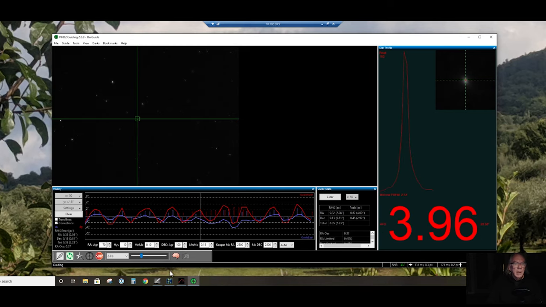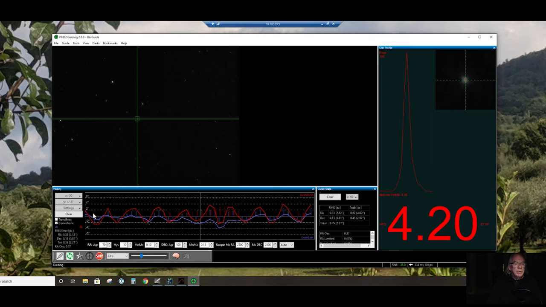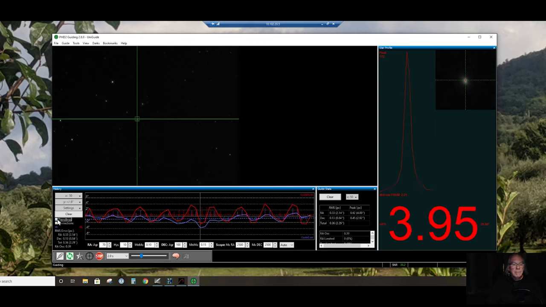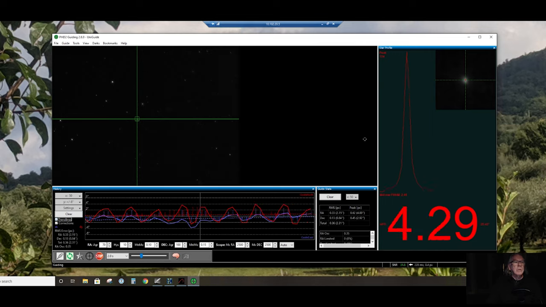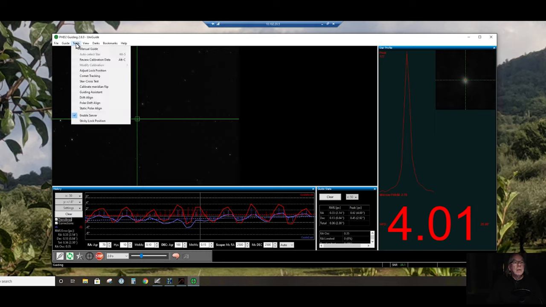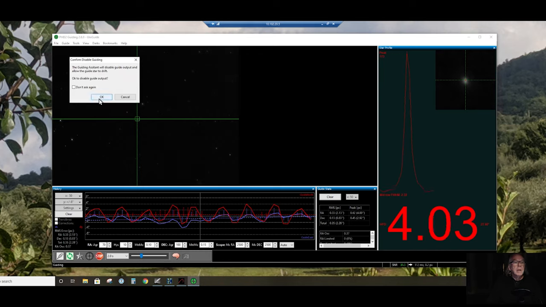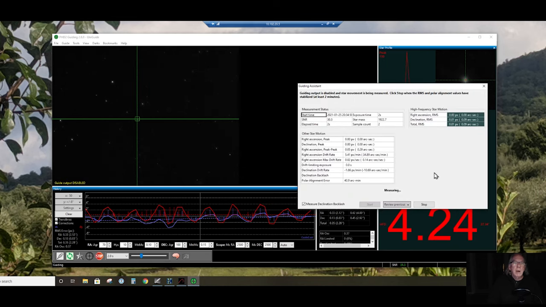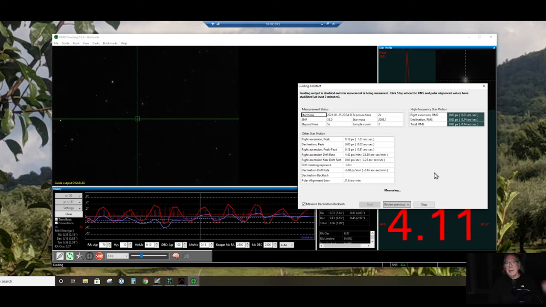And again, we're guiding, and here we're seeing error, and I believe it's in arc seconds, but I have some more things to do there. And then you can turn on trend lines, and I'm not quite sure what the trend line is showing me yet, so I have a little bit more reading and exploring to do there. But I wanted to show you the guiding assistant. All the forums that I've read, people have asked the person if they're having an issue, did you turn on your guiding assistant?